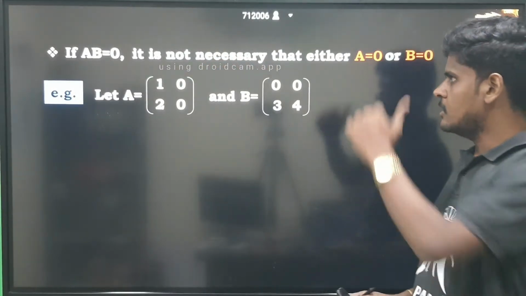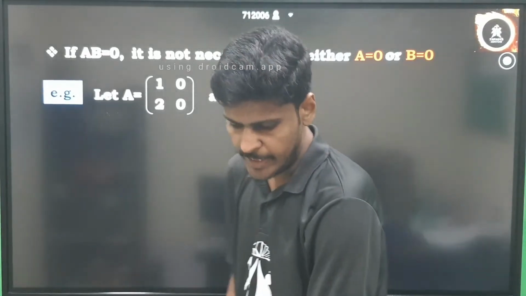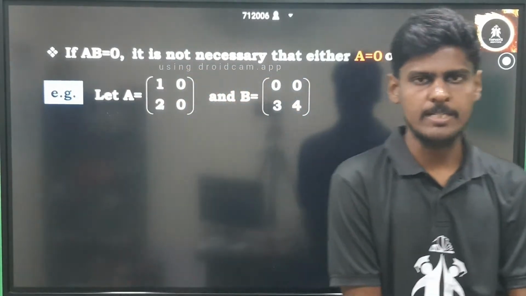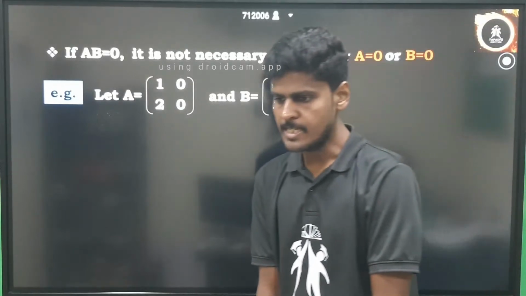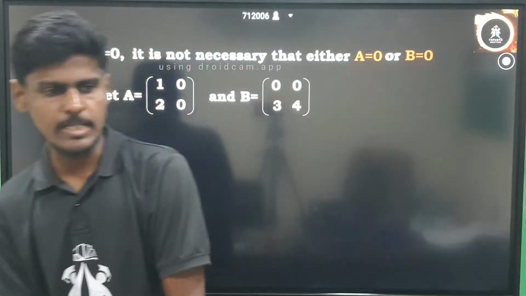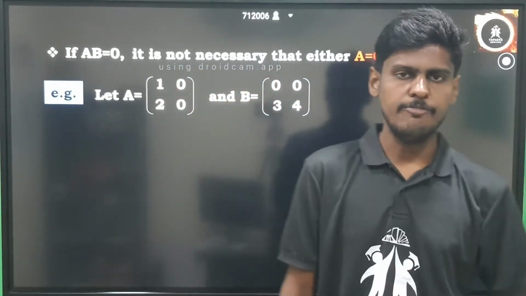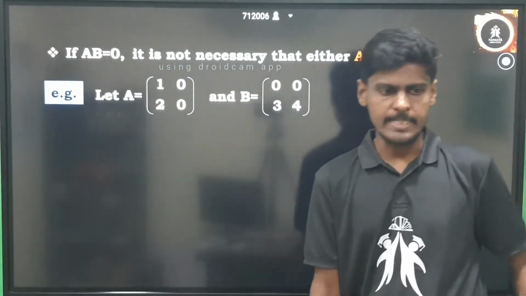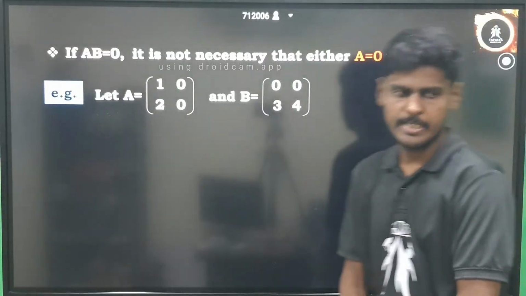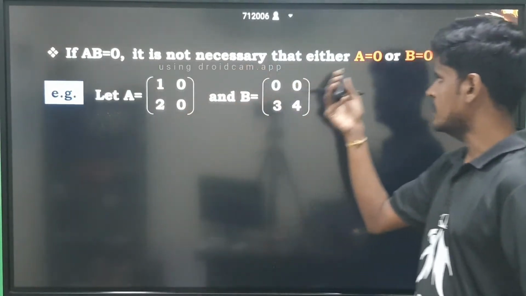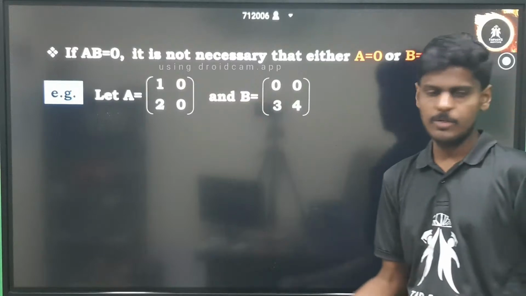They can ask, take some example for A and B such that AB equal to 0. Two more questions can be asked like that. Find existence of 0 matrix given two non-zero matrices. Product of matrix should be 0. Find any two matrices. Take an example. Questions can be asked like that. So AB equal to 0 is not necessary that A equal to 0 or B equal to 0.